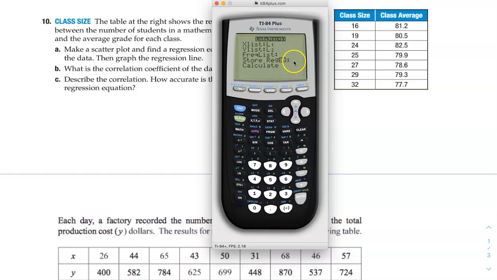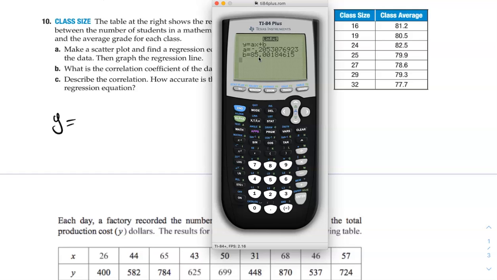You can leave that blank if you want to, but if you want to graph it, all you do is press Y1 there. The easiest way to do that is press alpha F4, and then Y1 pops up, if your calculator is updated. Then you hit calculate. So there's my linear regression.